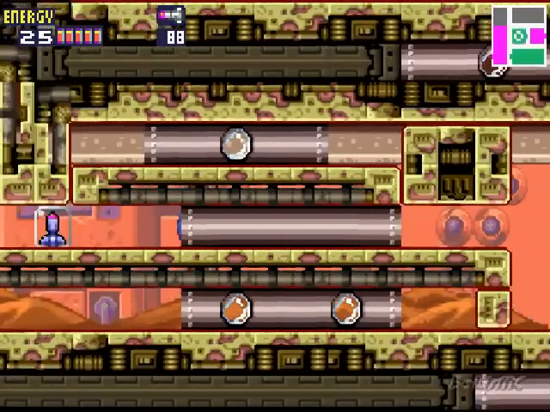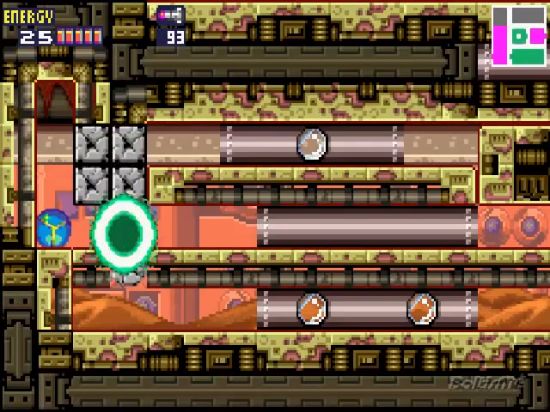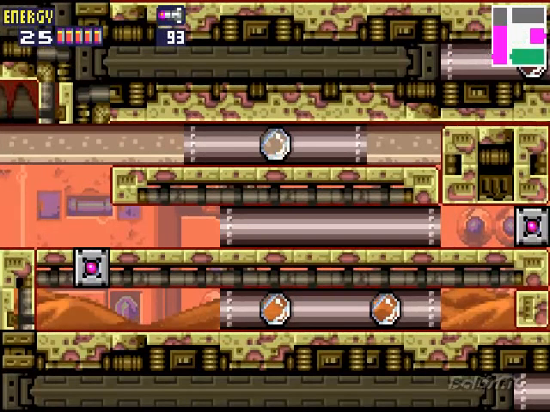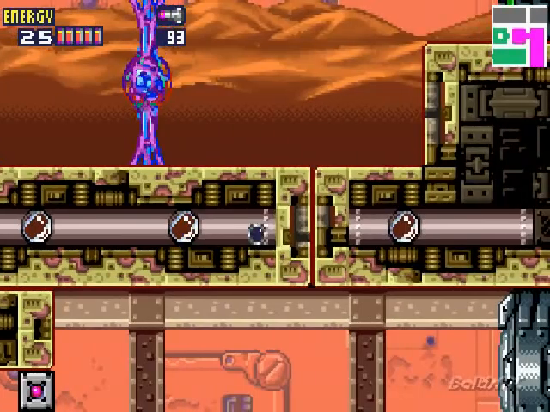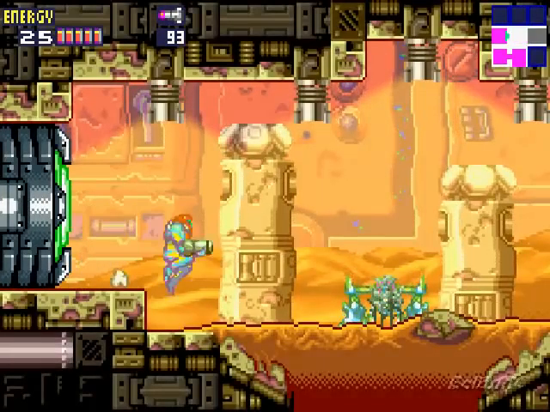Alright. Now right here is a nice little missile pack, but if you're playing a very low percent run, you can actually get a 0% run, but most of the time you're gonna get a 1% run because of that one missile pack there. As you see, it's almost impossible to avoid it, but there is a way around it, and unless you're super fantastic at playing this game, you're not gonna be able to get 0%.